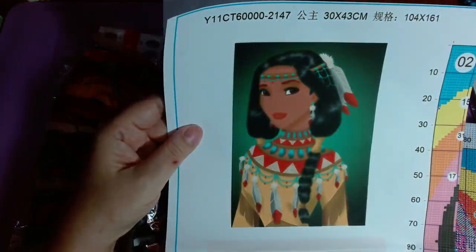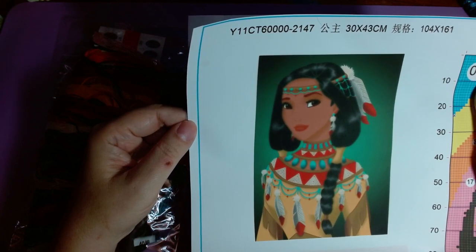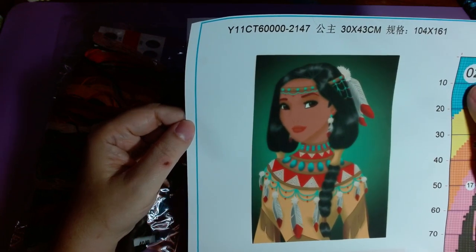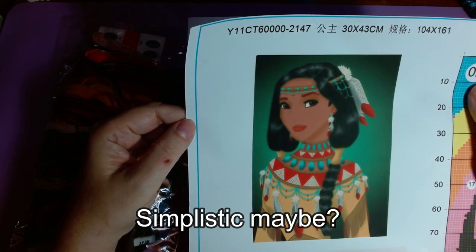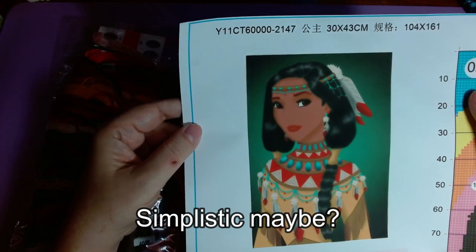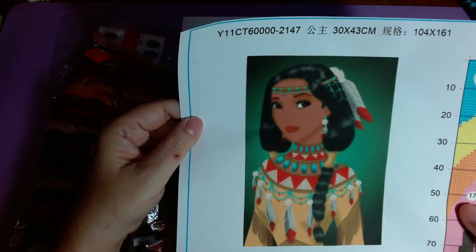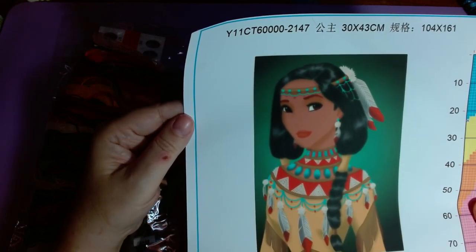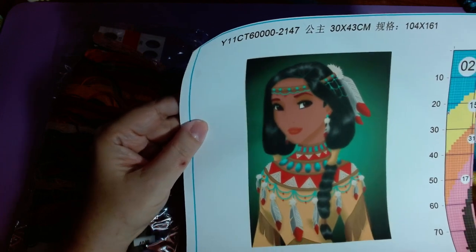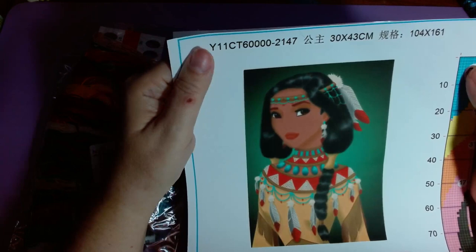She's not exactly what I would have chose for myself, but it's really pretty. It's just more basic than the ones I like. I like a lot of variety and it looks like this will have a lot of color blocking in it, which will make it a quick stitch, but not necessarily an interesting one. But let's look at the pattern because I could be totally wrong — I hadn't opened this up.